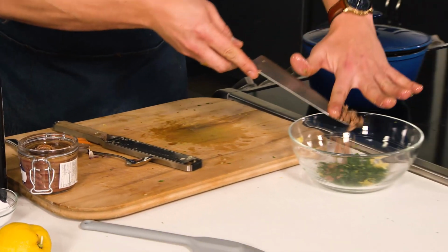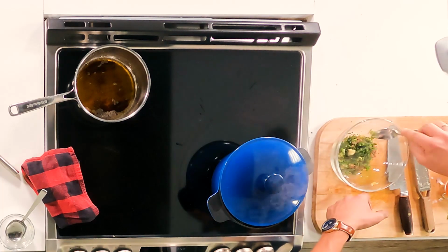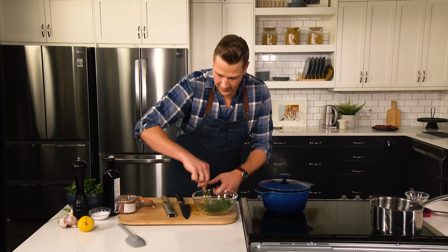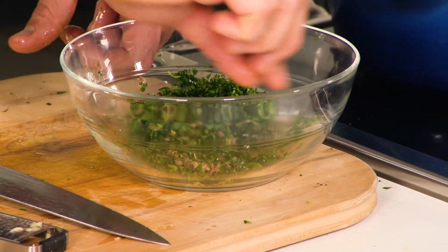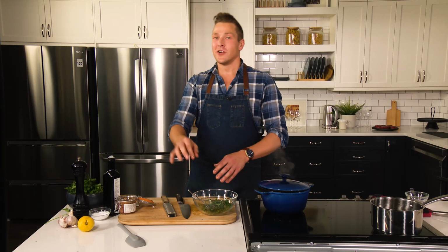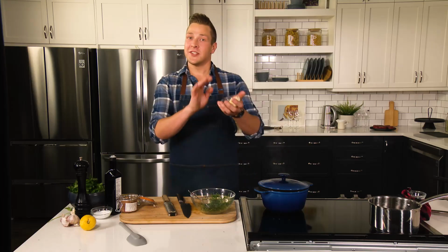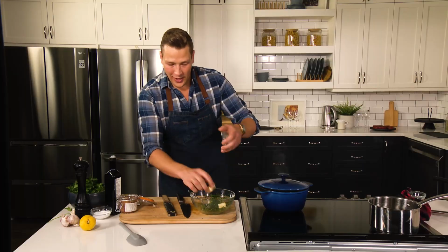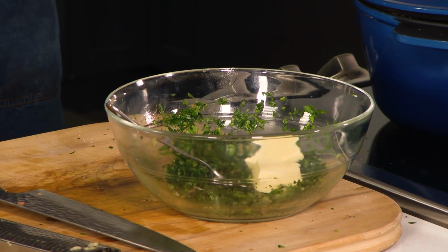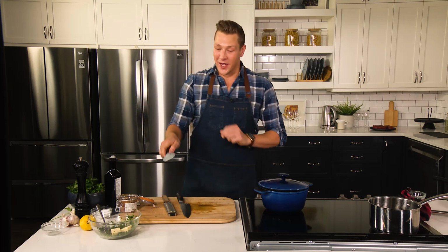Okay, that goes right on in. And now we're just going to give that a nice stir. And if I was making this, normally I might add a little bit of olive oil, but because we're using butter here, it's going to go into our pan with our butter and come together at the last second with the heat of those sugar snap peas. Okay, and I'm just going to throw my butter right on in, and then this will all just get scraped into the pan when the time comes, and that can just sit nicely and wait until we need it.